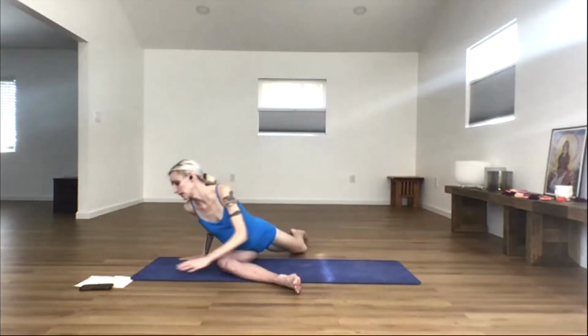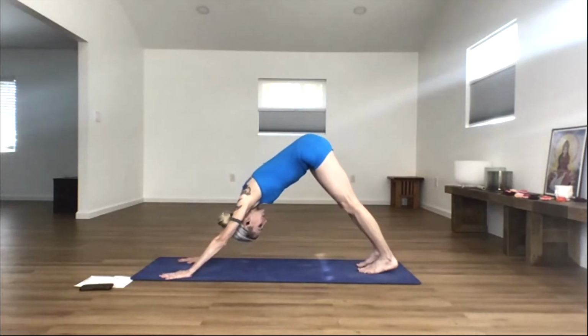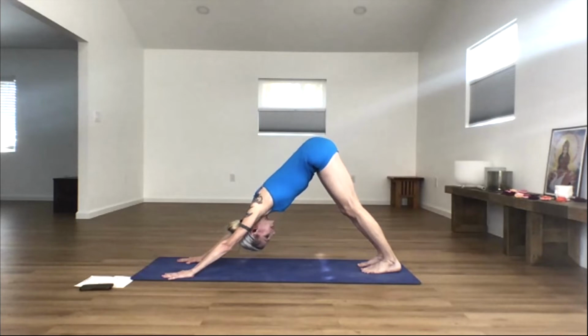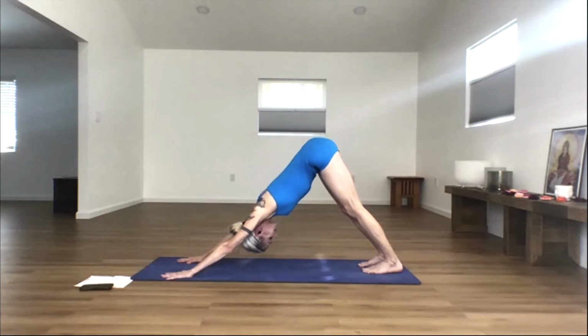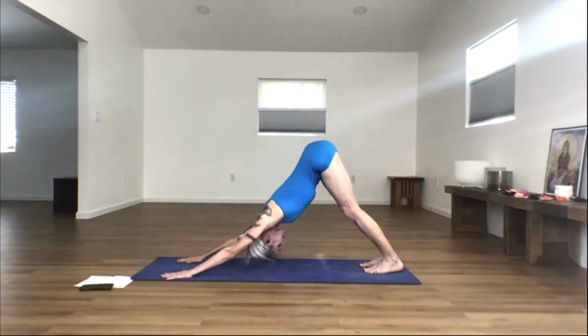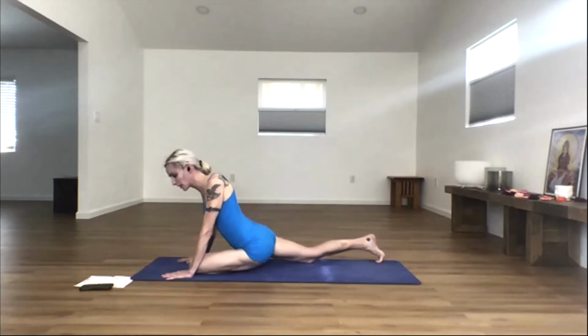Now release downward. Again, observe the right side, the whole right side of the body. The whole left side of the body. Notice where they come together in the center. Now bring your left knee forward. We'll do Bharakanasana. You can cross your right knee on top.